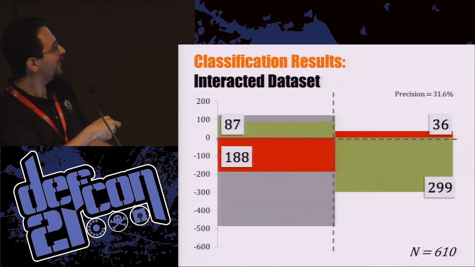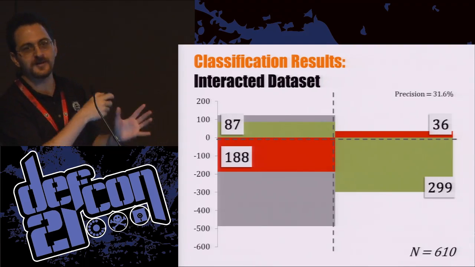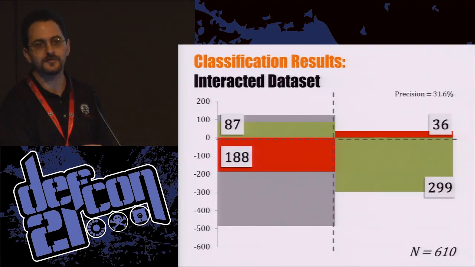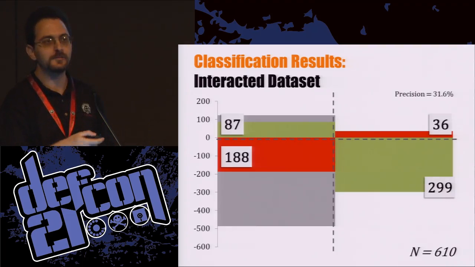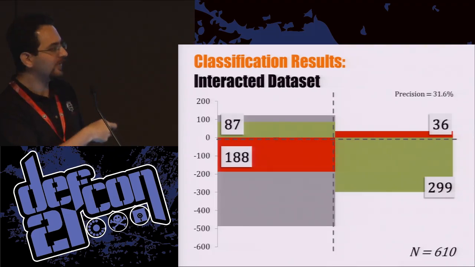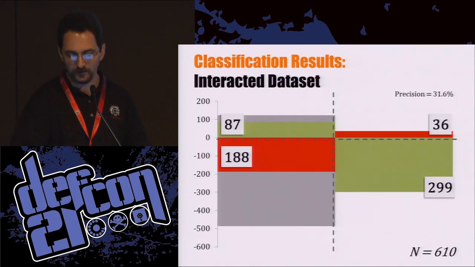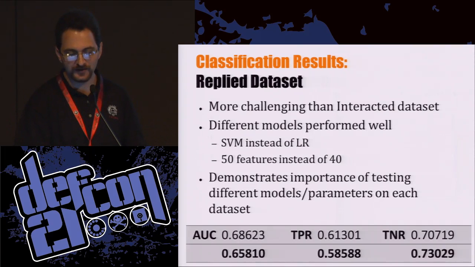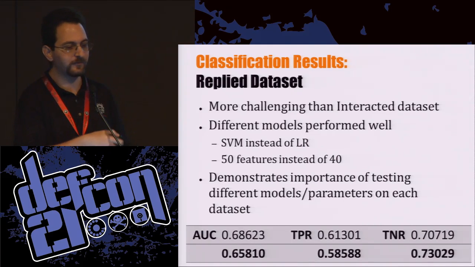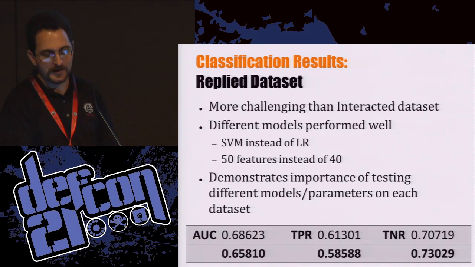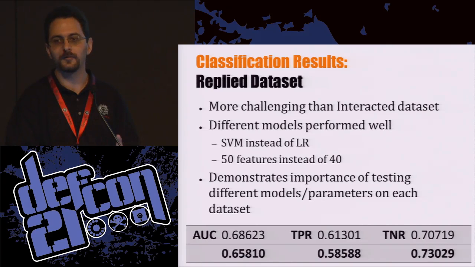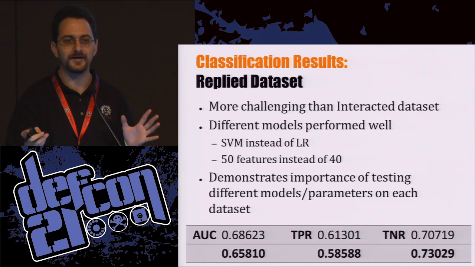So remember, everyone here, every time you send a message to someone who's not going to respond, there's a chance they're going to report your bot. So you want to minimize the number of people in this area to try to maximize the effectiveness of your bot. And we did related models for the replied data set. It's a little more challenging to build a model with, and our performance is a little worse here. And we found also that different models perform well. And this is something that data mining is important to understand.